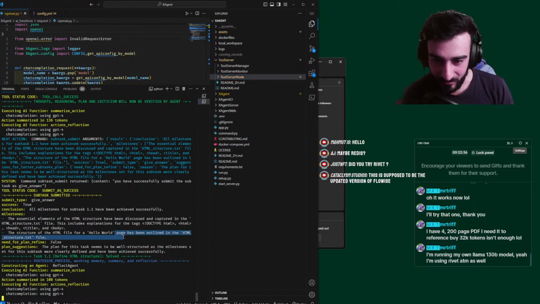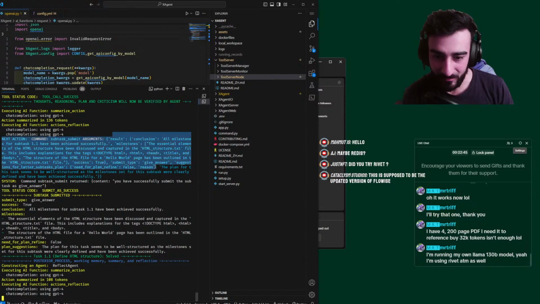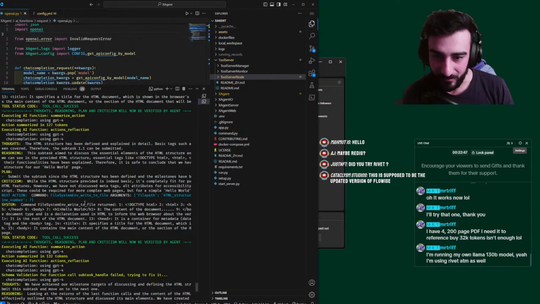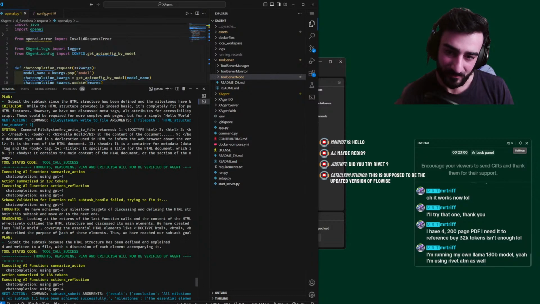Outlined in HTML structure txt file. Where is that file? Command task submit. Oh, I guess they didn't do a write file. Oh, here we go. File path, HTML structure.